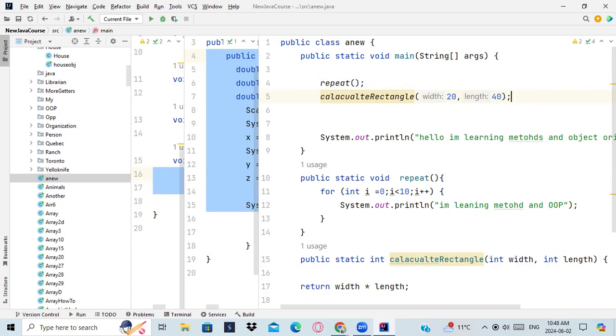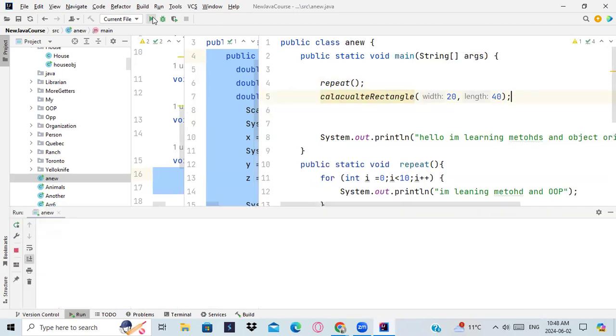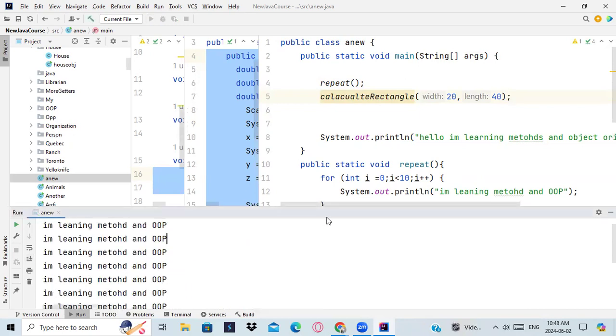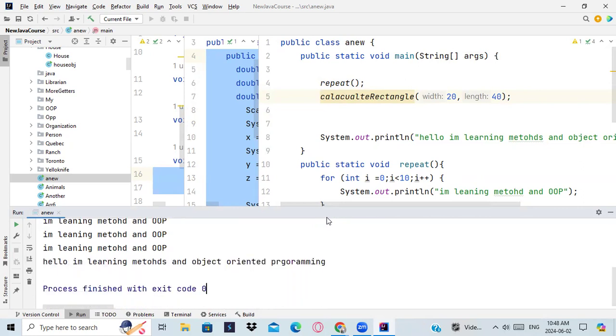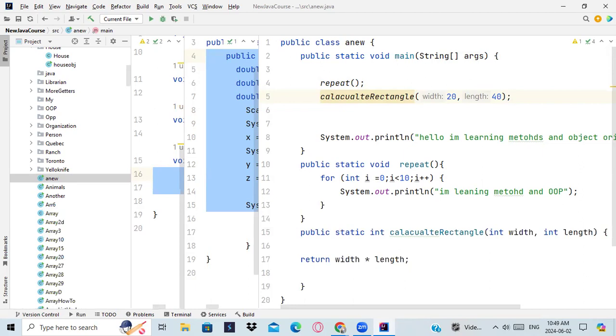When I go in the implementation of calculate rectangle, it will multiply 20 times 40. I see. Yeah, print. It's okay.